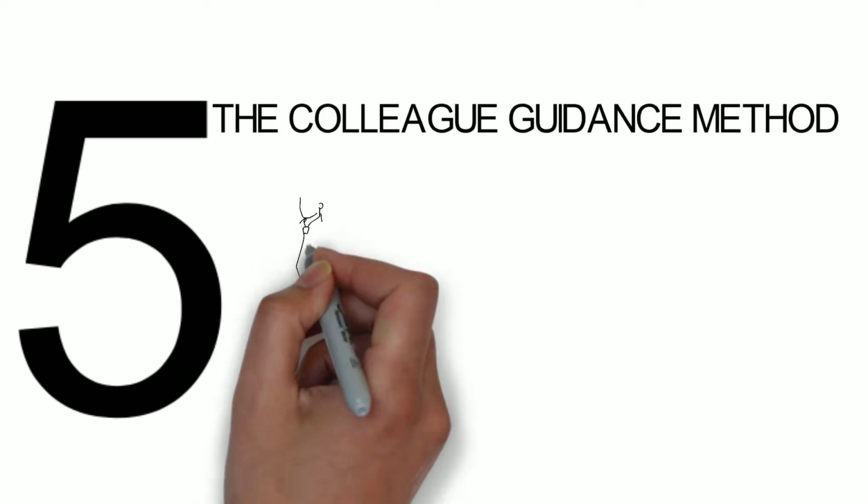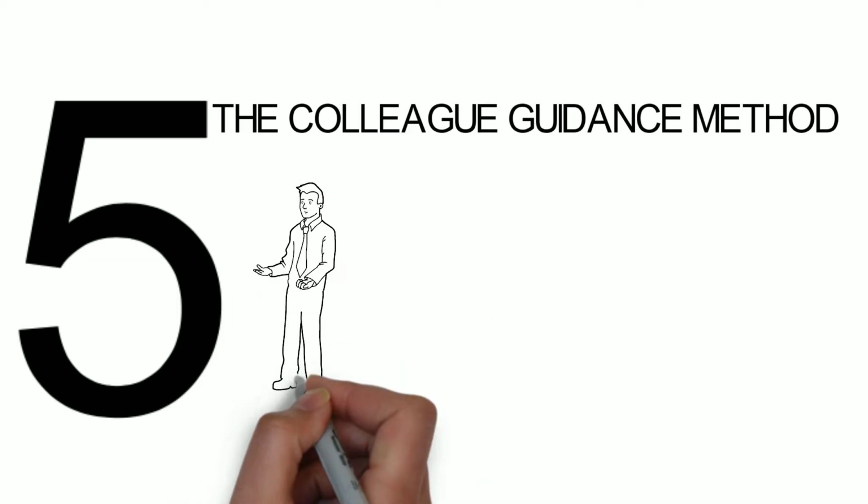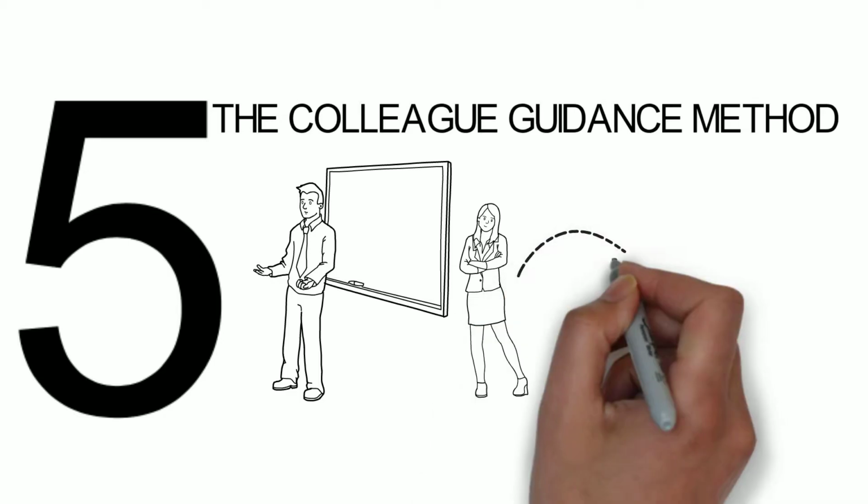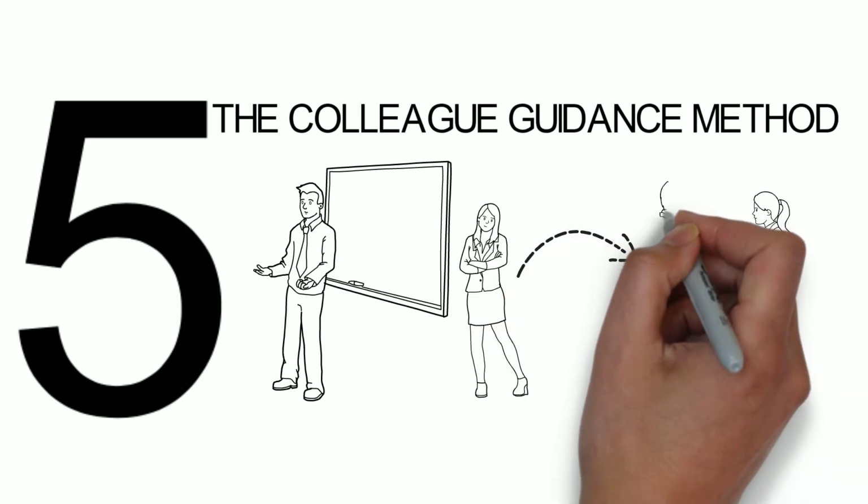The colleague guidance method can be used for any size of class. 1 or several colleagues can attend a class and act as supervisor for the teacher and subsequently have a dialogue about the perception of the teaching. The supervisor and the teacher arrange the extent of the guidance in accordance with the wishes of the teacher.